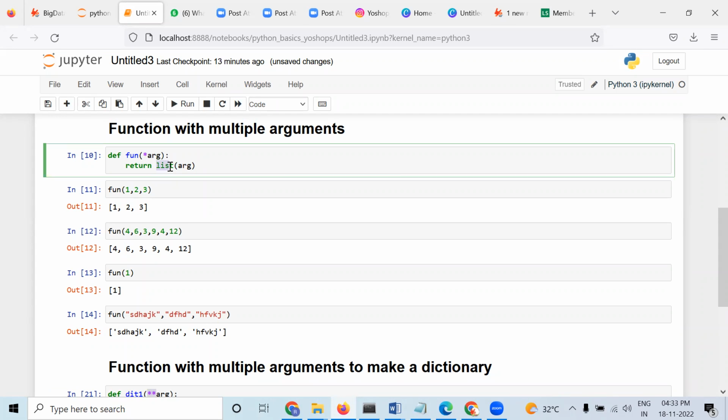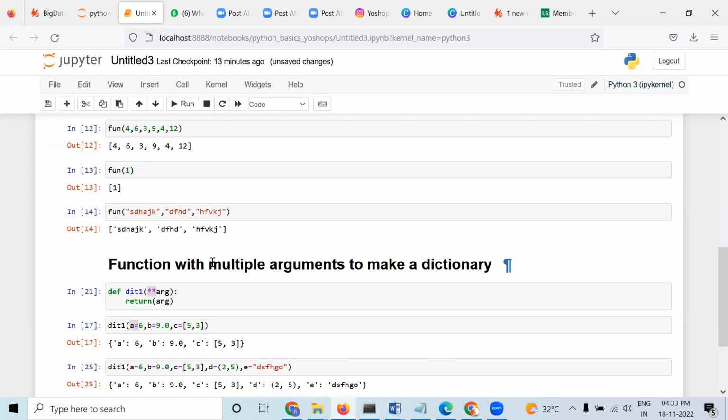Like if we want a tuple over here, we can write tuple. If we want a string over there, we can write string like that. Whatever type we want, we can change it. But in case of a dictionary, it is not possible because the two things, that is key and value, are both required. So that's why we take this double asterisk for it. Okay.